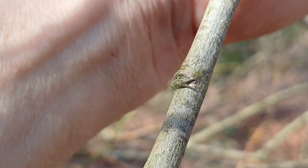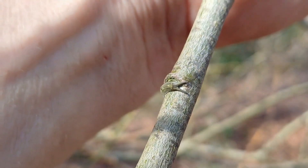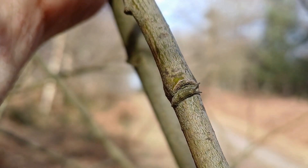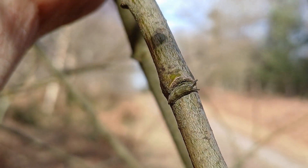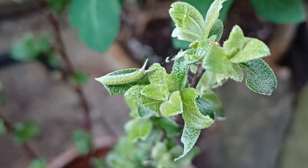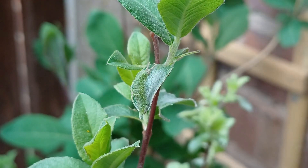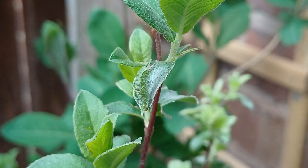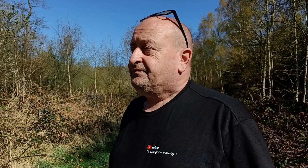This seems more like the third week of March to me than the first week of April — we're just about to enter the second week of April. This little video is a check-up video. You may remember the purple emperor caterpillar that I rediscovered at the top, up near the centre tree here at Clipson Old Quarter a few weeks ago — one we thought we'd lost after Christmas. So today is a check-up to see where it's moved to. The ones I have at home are all doing fine; in fact one of them, as of April the seventh, is already entering its fourth instar phase and has started the lengthy moulting process. This one should still be L3 — let's hope it's still here.